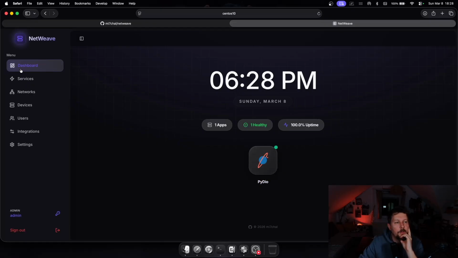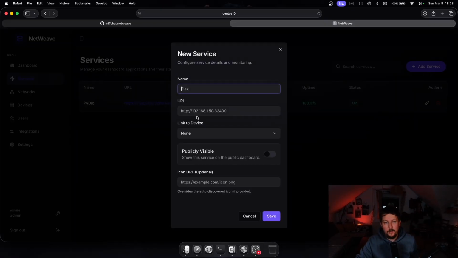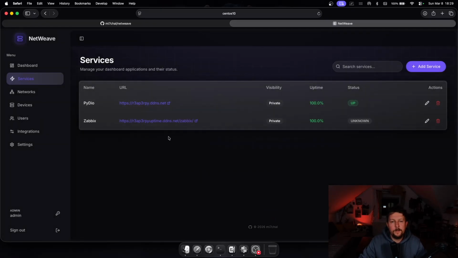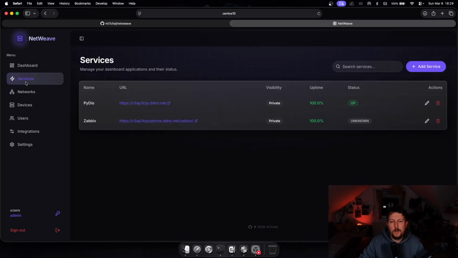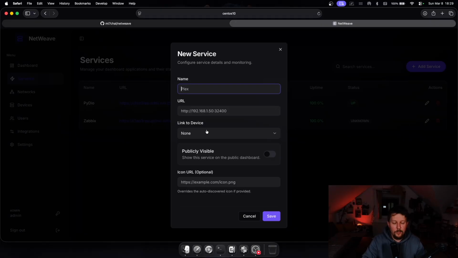It is going to be able to show you services. For example, I have the HTTPS riverpy uptime.ddns.net. This is going to be the URL, and I think it's going to be Zabbix. And we will use the Zabbix context route. Let's save it. And if you go back to the dashboard, you can see this is now the Zabbix, and it is kind of going to monitor it.